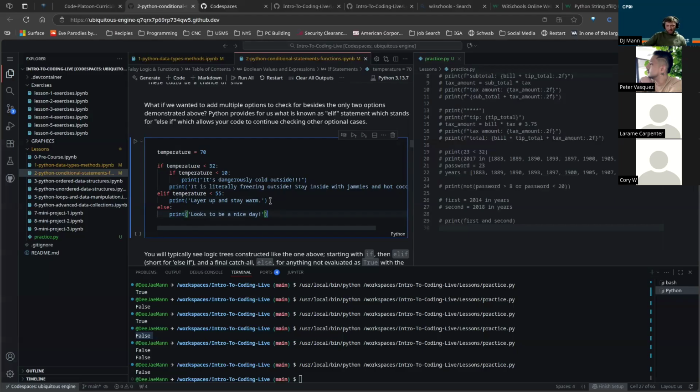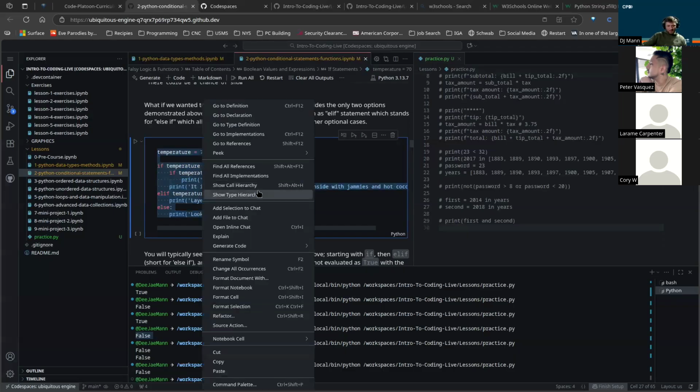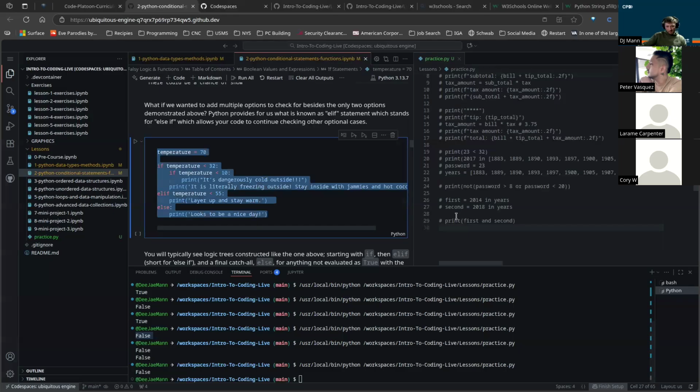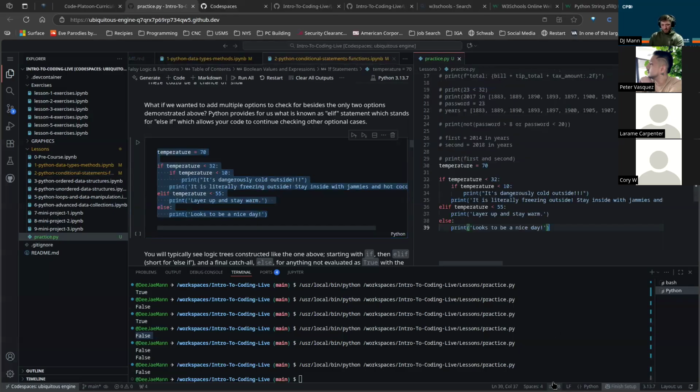Now I've got a question. Can you do multiple elifs in syntax? Answer to that is yes. And you can continuously just go greater than 60.